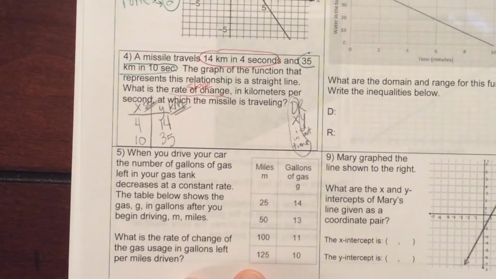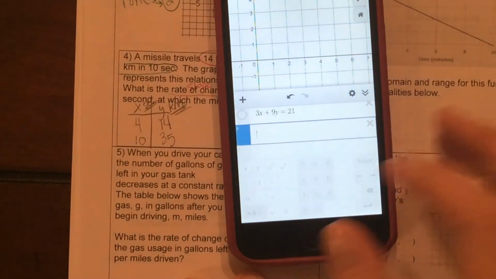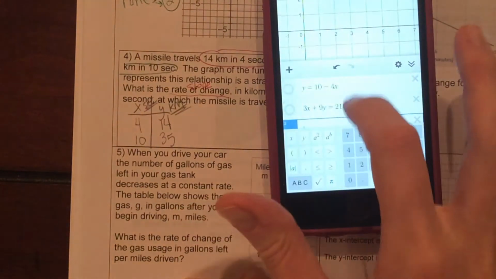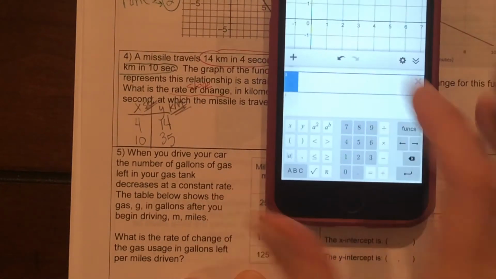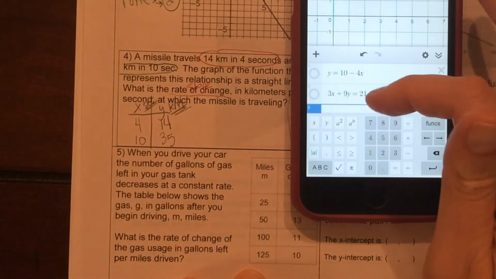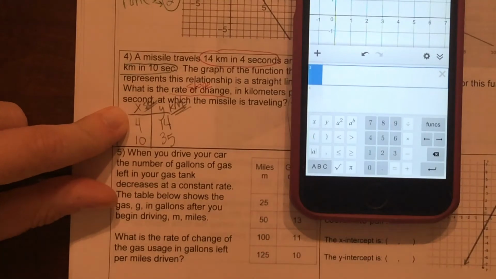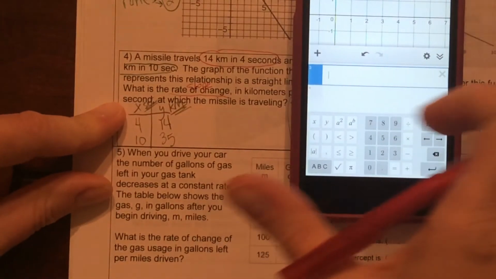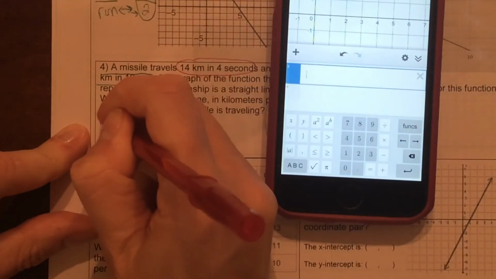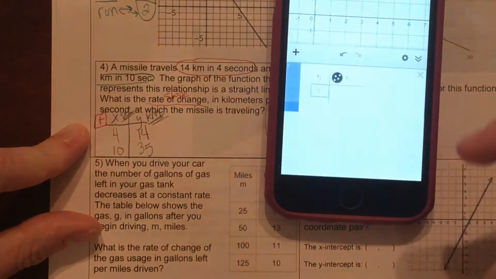So we're going to get on our Desmos, and I'm just going to hide what we had before and get a new line. And remember, to hide what you have before, you just tap on the circles and it'll go away. That way, if I need to go back and check myself, I have work and I can just go tap on it and it'll show again. So how do we add a table? So remembering how to add a table, we're going to press the plus sign in this top left corner. We're going to choose table.